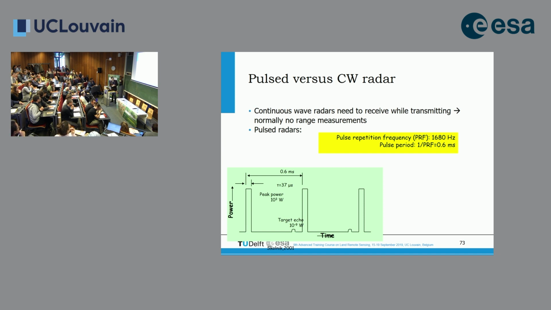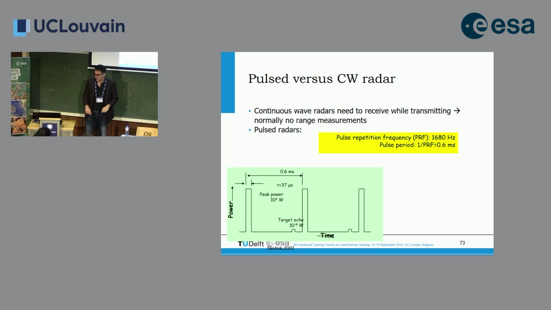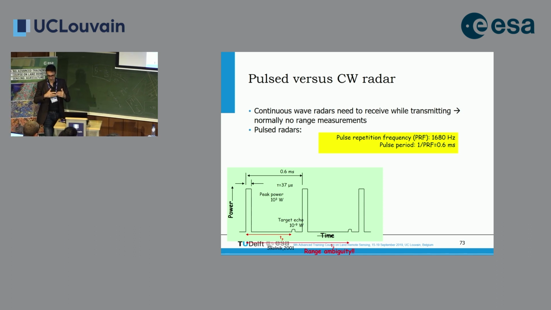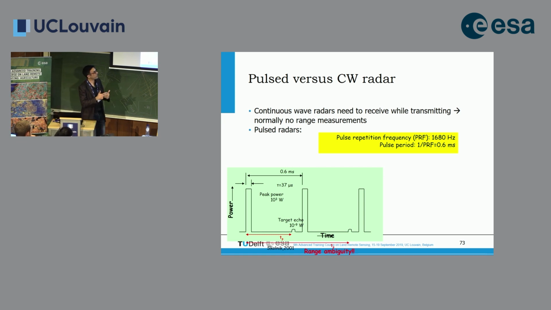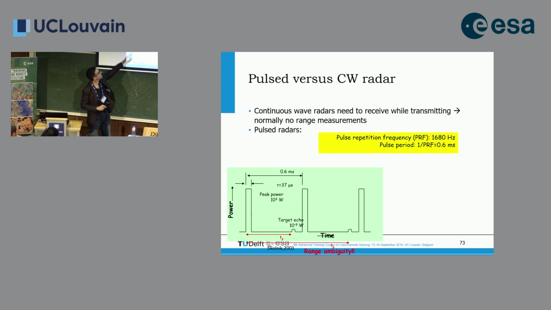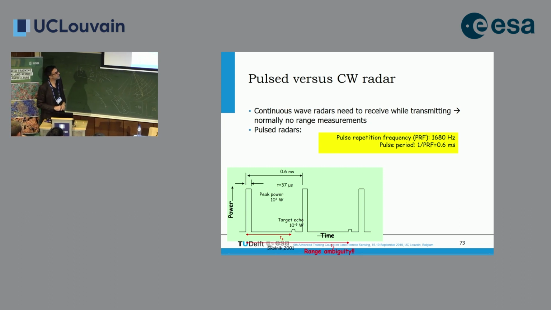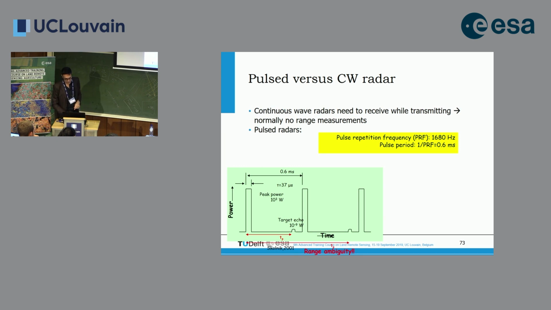Now, what could also happen is that while you're sending the pulses, if the object is further away, this reflection may correspond to an earlier transmitted pulse. This is what we call the range ambiguity. But we know the pulse repetition frequency, so how many pulses per second we send out. I just gave you a number, say 2,000 here. For one particular satellite, it is 1,680 pulses per second. That means the period between every pulse is, in this case, 0.6 milliseconds. So from the leading edge of this pulse to the leading edge of the next pulse is 0.6 milliseconds. I can multiply that with the velocity of light, and then I know the distance.